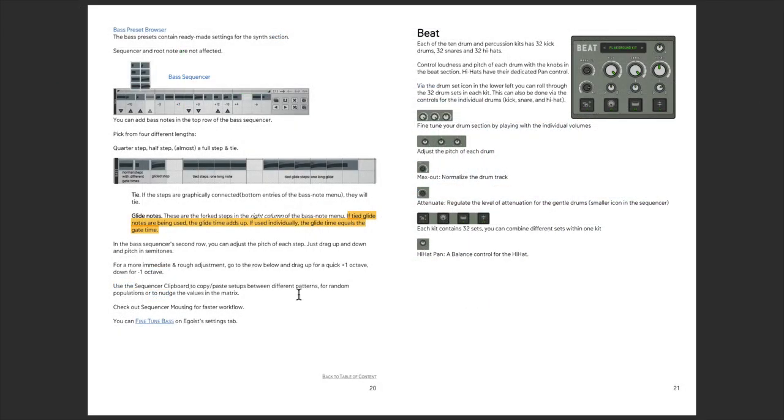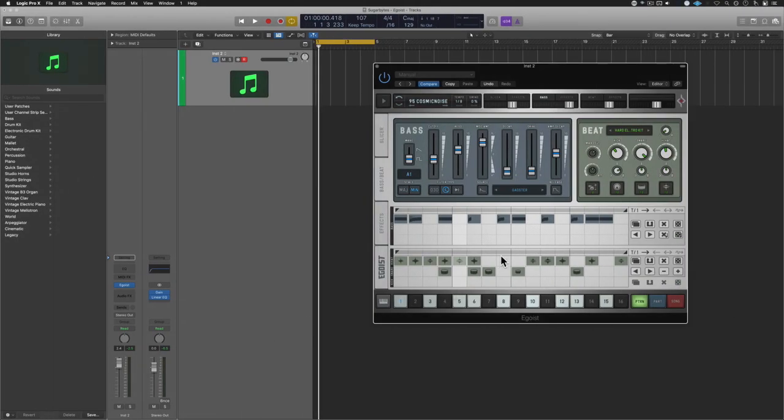Okay, made some progress here. It looks like on top of the basic stuff with pitch and octaves, you can use the sequencer clipboard as we've talked about before to copy and paste. Here's the best part. Remember the sequencer mousing? Well, I figured out what it was. So you can actually use your mouse.